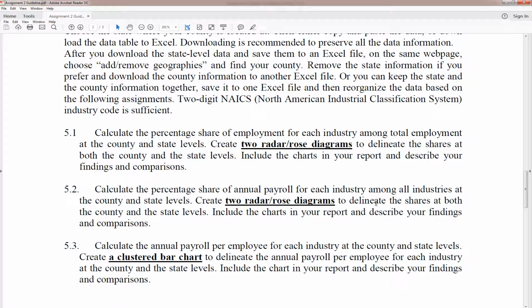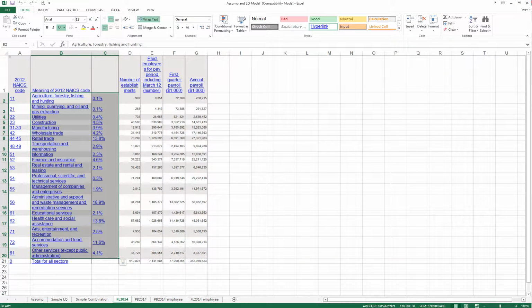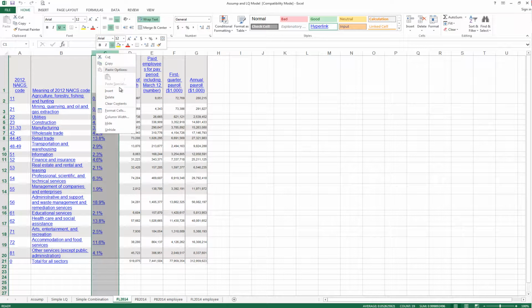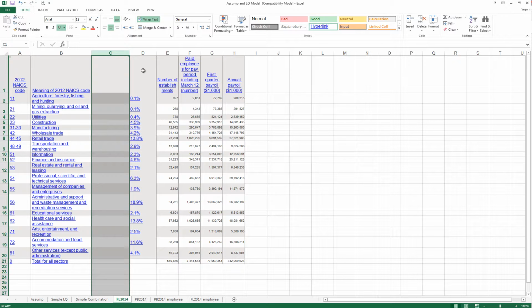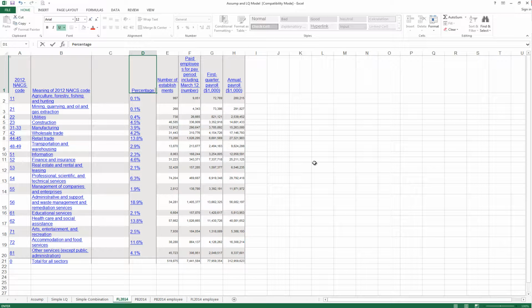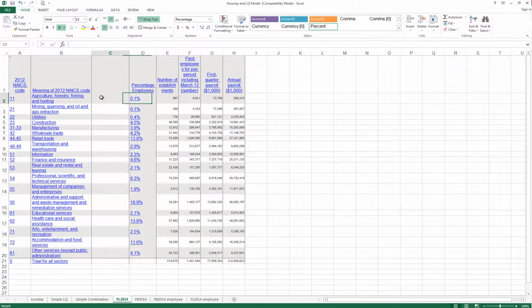So, and how do you do that? You do the same thing. So you insert a column, and you may want to say this is percentage employees. The annual payroll, you do the same thing.